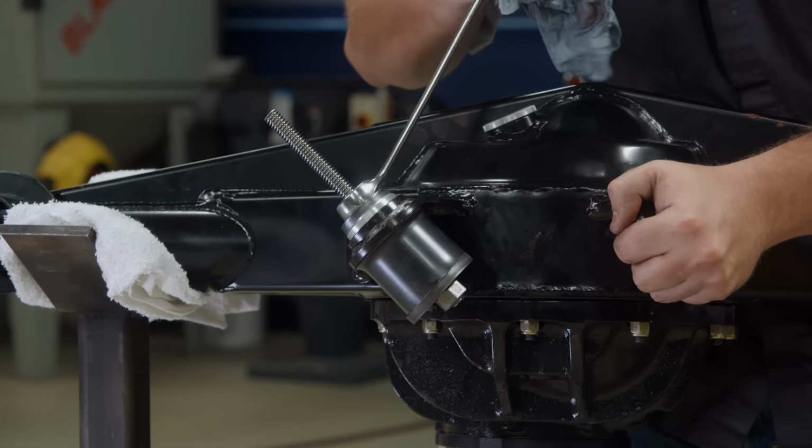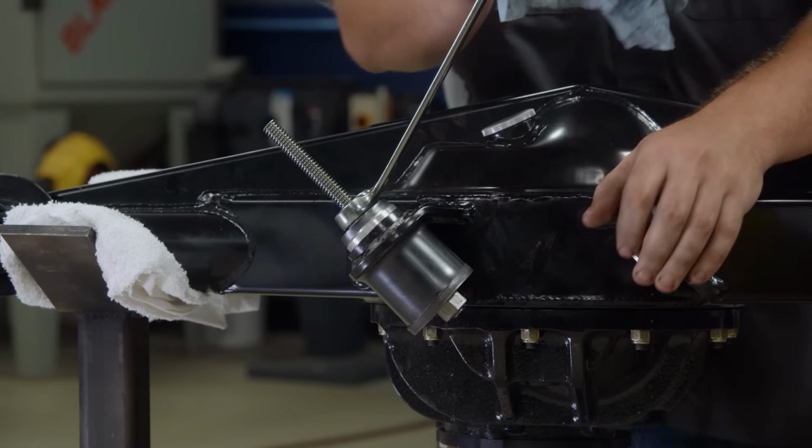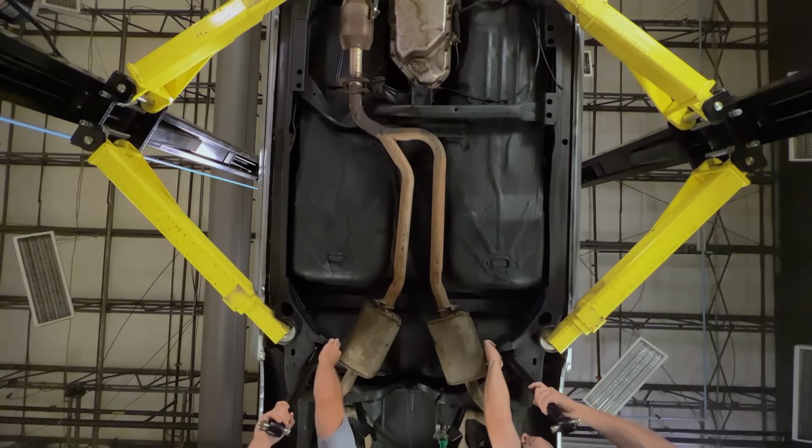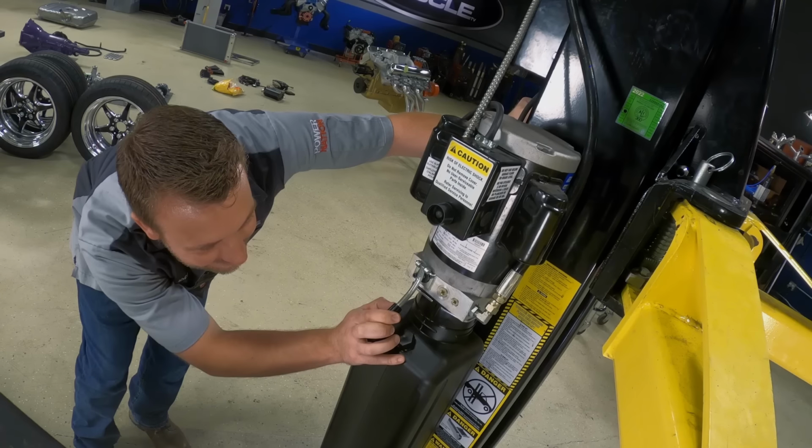With 540 foot-pounds of torque pending from our big block power plant, we'll need all the help we can get to keep this G-body between the ditches.